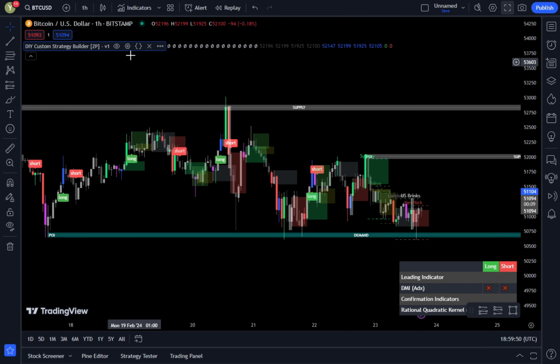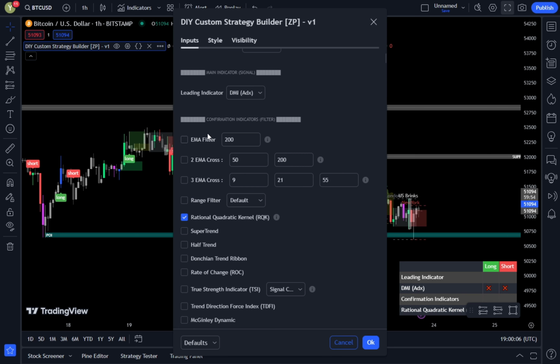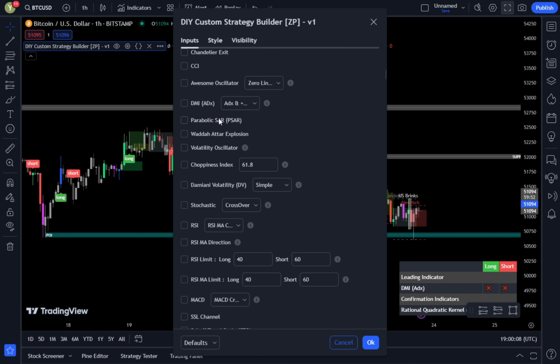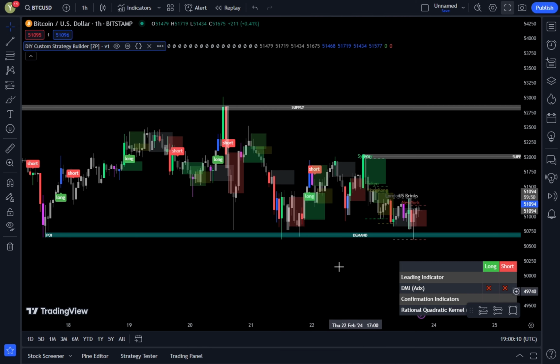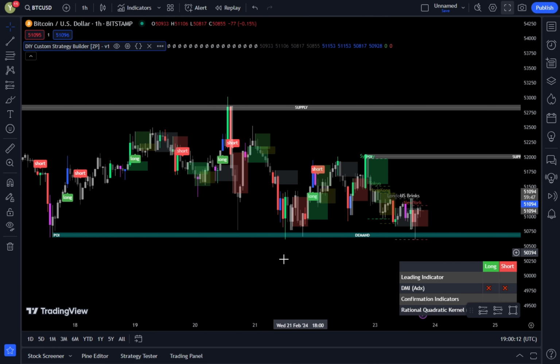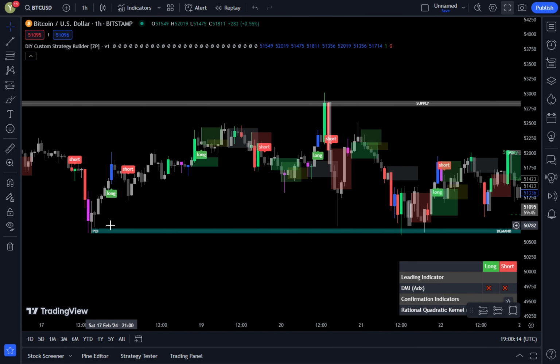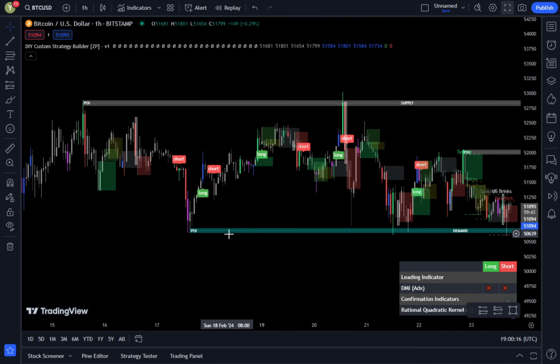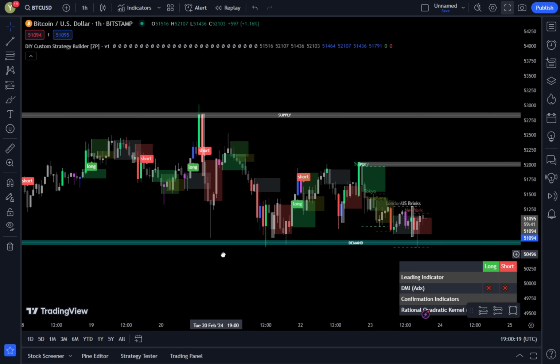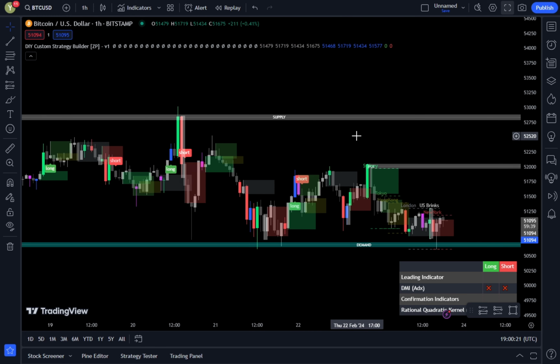The indicator is regularly updated by the creator to maintain accuracy and can be used on any time frame, from intraday to long-term trading. To customize the secondary confirmation indicator, simply enable any indicator you see in the Inputs window. With this indicator, you can create hundreds of different trading setups in seconds by choosing your preferred first and secondary confirmation indicators. It simplifies the trading process and provides clear buy and sell signals based on your chosen indicators.